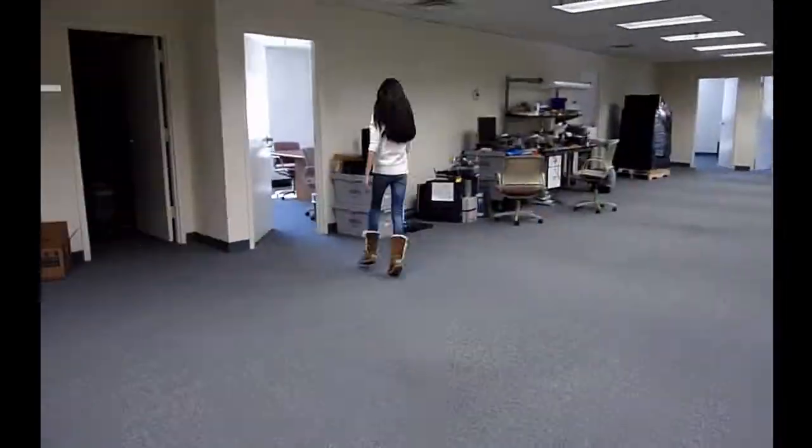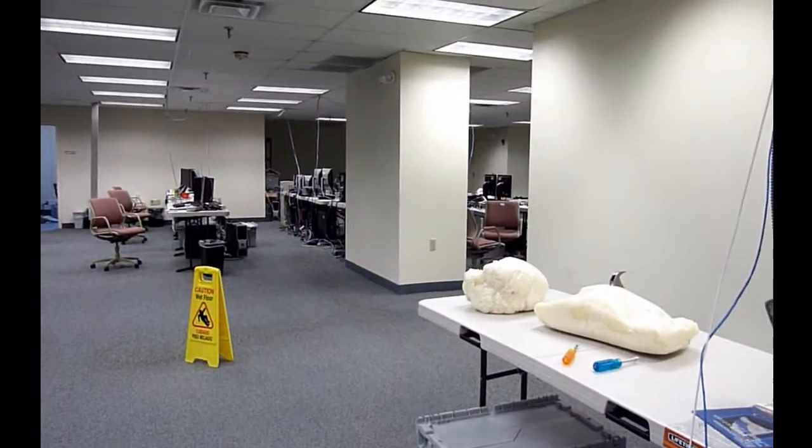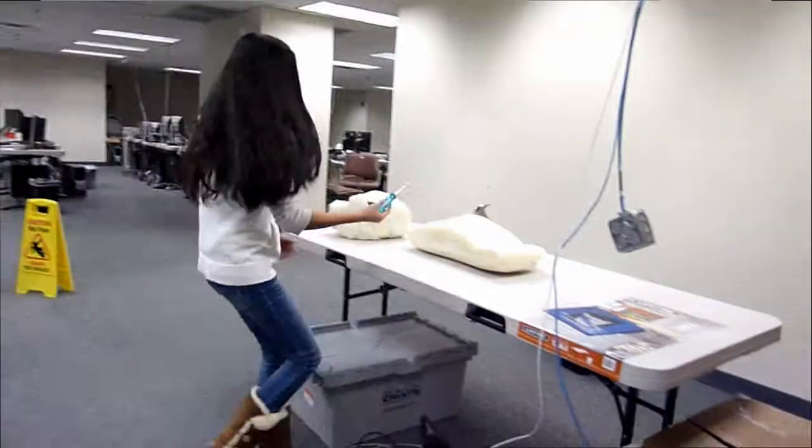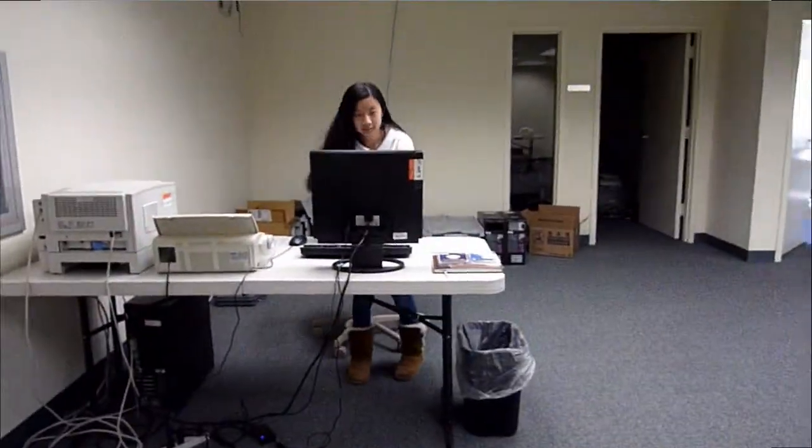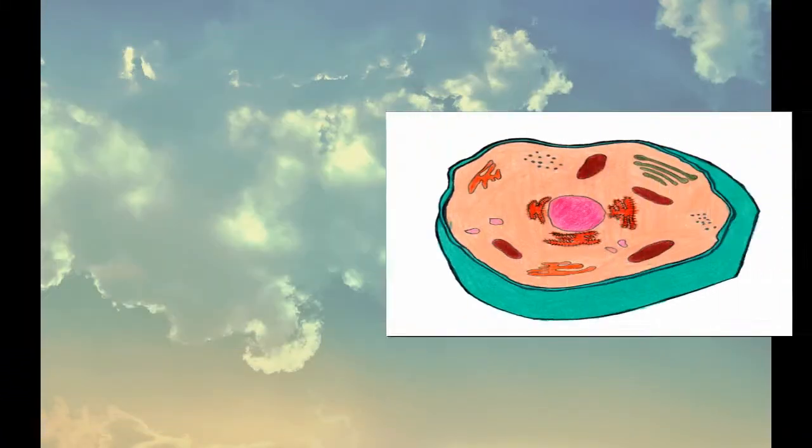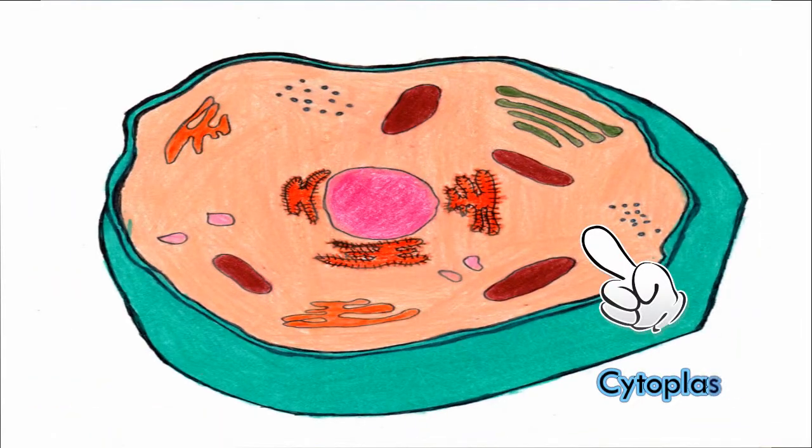This busy worker you see here is running and laboring hard at her job, but the environment in which she is working is being supported by the floor of this building. Just like in a cell, the cytoplasm does the exact same thing. It contains the organelles that help the cell function properly, and the cytoplasm is where most cell activity takes place. However, the region where these organelles work is where the cell is surrounded by sticky gelatin-like material called the cytoplasm, as mentioned before. And here, the organelles are free to move wherever they wish.